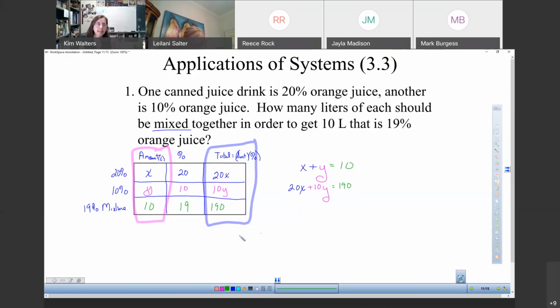So at this point, I can either use substitution to solve this system of equations, or I can use elimination. Does anybody have a preference as to which method I use to solve this? You can either scream it out loud to me or tell me in a chat, but whoever tells me first, that's the way I'm going to solve it. Either substitution or elimination. You can put S or E in the chat if you don't want to try to spell it. I hate spelling elimination. Substitution or elimination. How are you solving this?